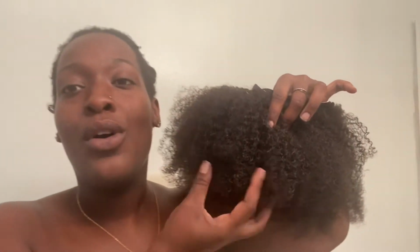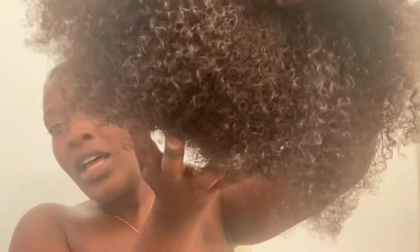We're going to get ready to clip these in. But before we do that, let me just let you guys see this hair. Take a look at this hair. Now mind you, these wefts are 7 years old. 7 years old. Look at this. Beautiful. Look at the definition. It's beautiful. All right, let's get started with the clipping process.